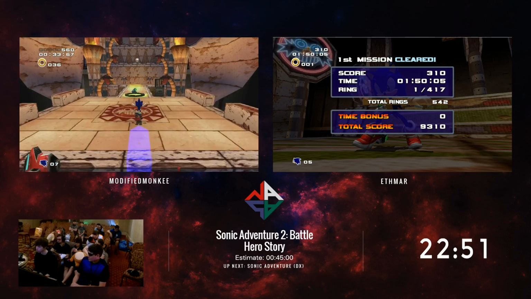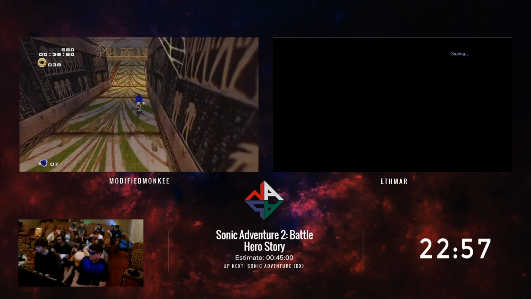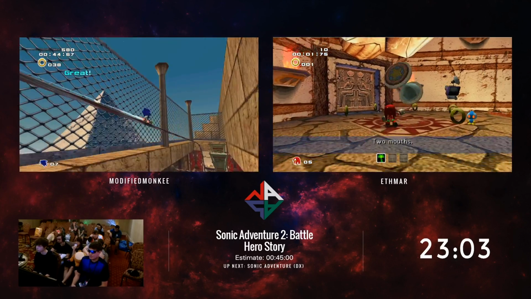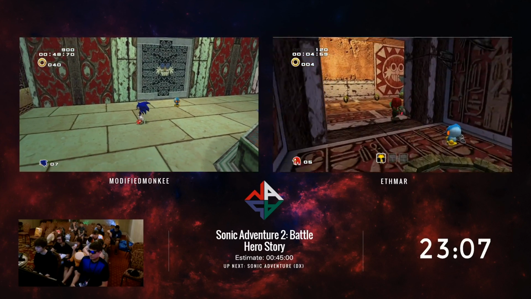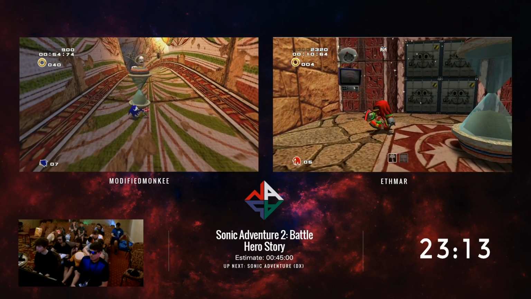See, now Monkey's about to get the bounce bracelet. Let's see if he goes for first door clip like Ethmar. Oh, nice! First try! Let's go, Monkey. That door clip is very difficult, so most runners don't even go for it. They just go for the super bounce over where the invisible wall ends, or visible rather, but where it stops having collision.